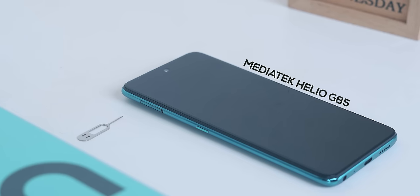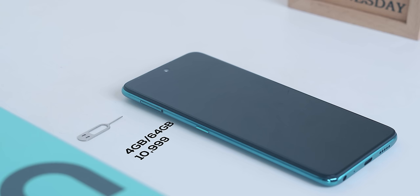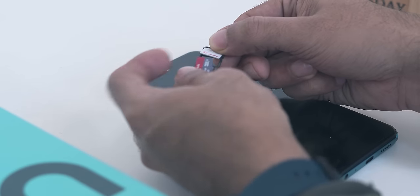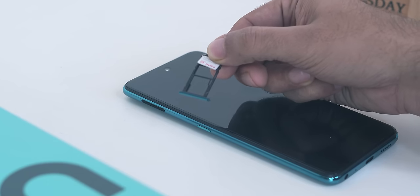Number one: the hardware. This is the best specs you get at this price range, period. There's no cost-cutting in terms of raw specs. You get a MediaTek Helio G85, which is a gaming chipset. You get two storage variants: 4GB/64GB at 10,999 INR, and a 4GB/128GB variant at 12,500 INR. Get the base one — it's 1,500 cheaper, and Micromax also provides an SD card slot so you can expand storage up to 256GB.